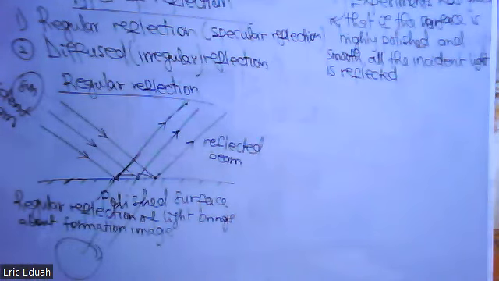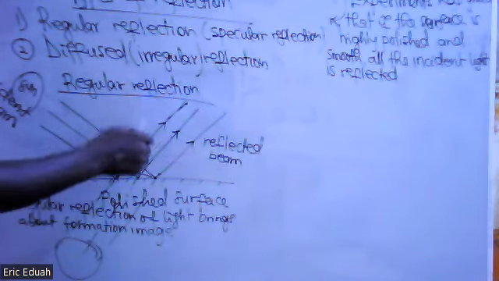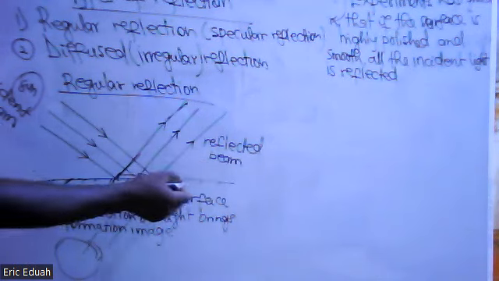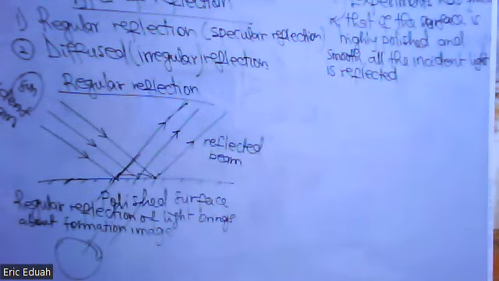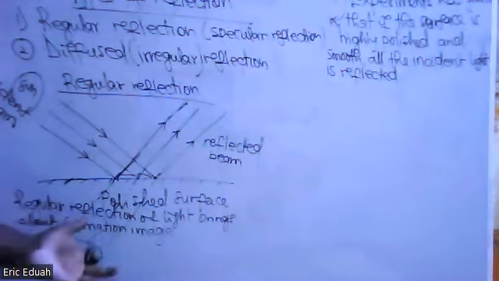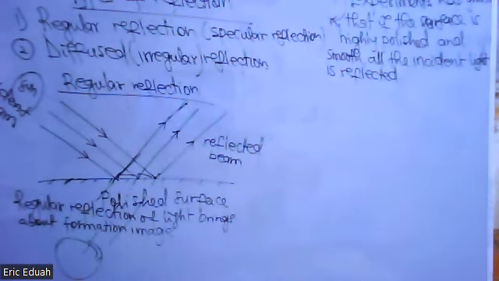I have a diagram here. When you are walking, you see the image of the sun within the medium, the second boundary, as the image, which is a virtual image. So regular reflection brings about formation of images.